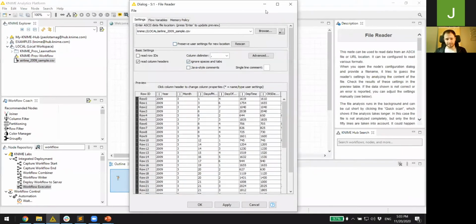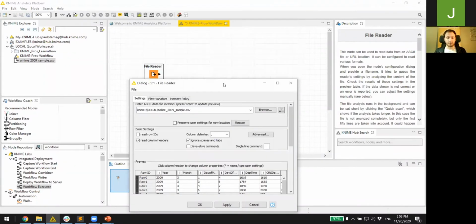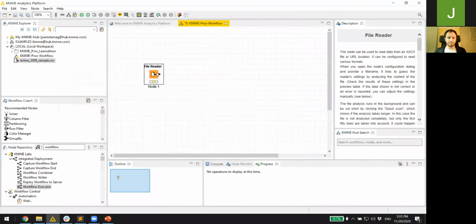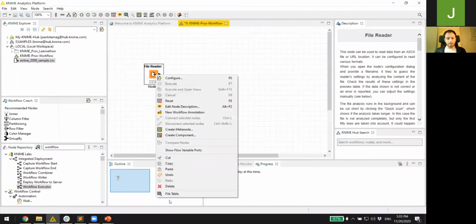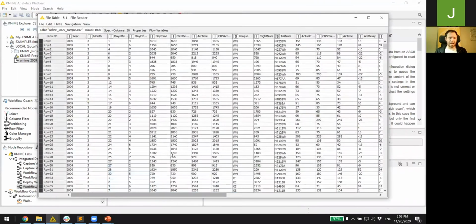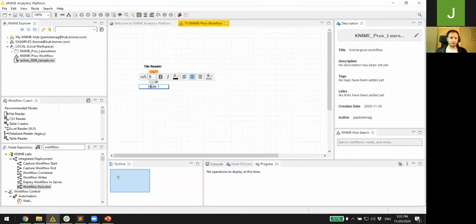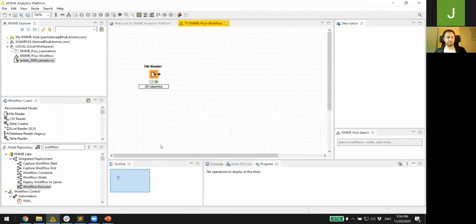You may have seen this before. And we have many different columns that we are importing in this CSV file. We can actually look at them really quickly and see that this table has around 30 columns. These are flights, and we have all data about those flights, when they departed, when they were supposed to depart, what is the airline company, and so on.